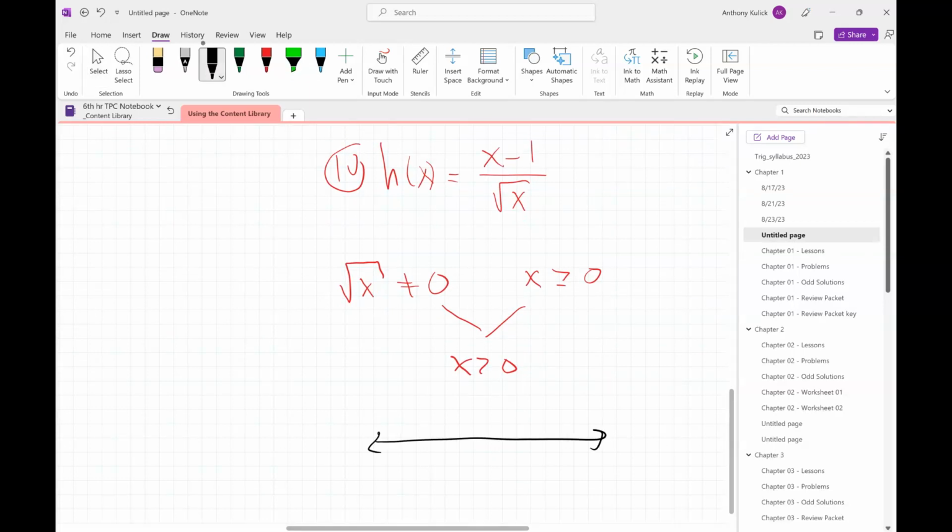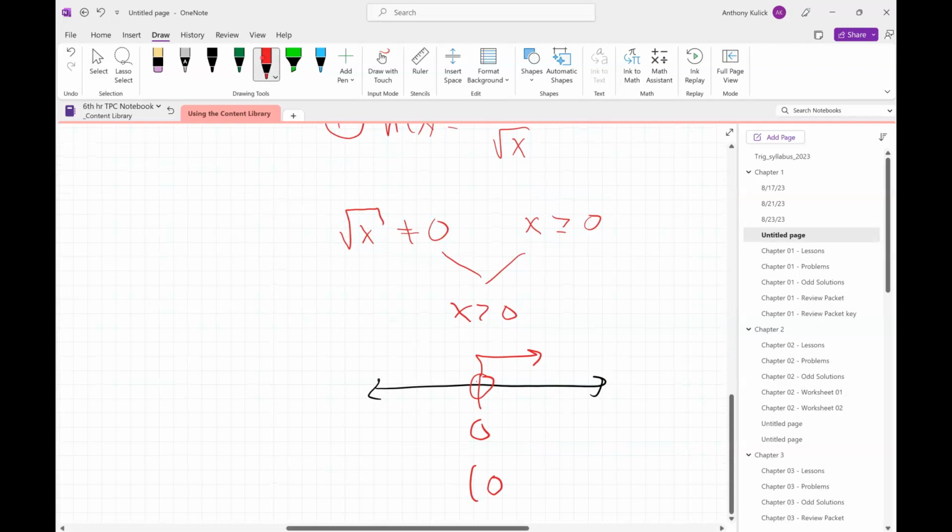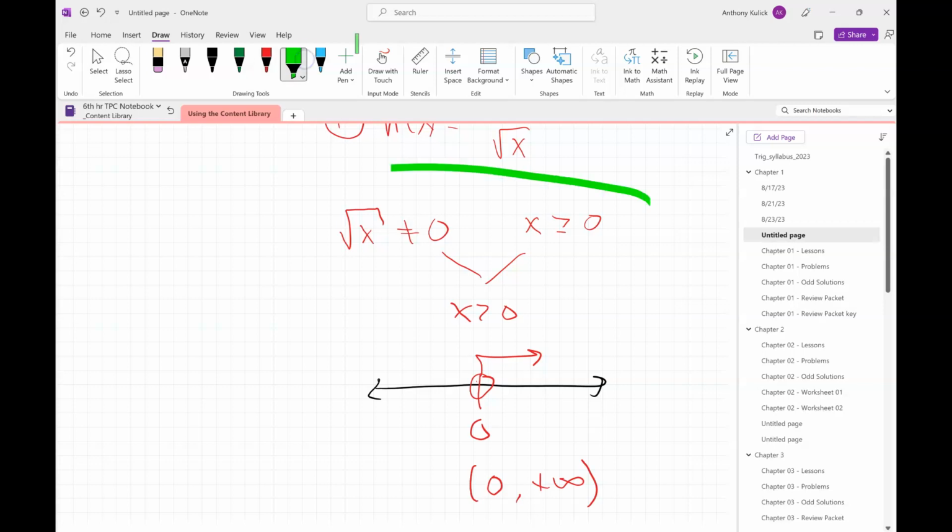All right. So we draw our number line. So open circle at 0, going to the right because it's greater than. So that's just going to be one interval because it starts at 0, contains the right arrow, which is 0 to positive infinity. 0 is open, so it gets a parenthesis. That's all there is to it. This was the tricky part, catching that those two things are going to turn into just greater than 0. Or you might have been able to look at it and just been like, can't be 0, has to be positive, greater than 0.